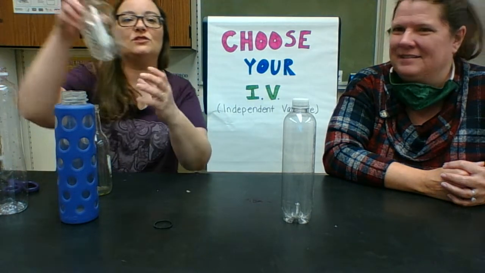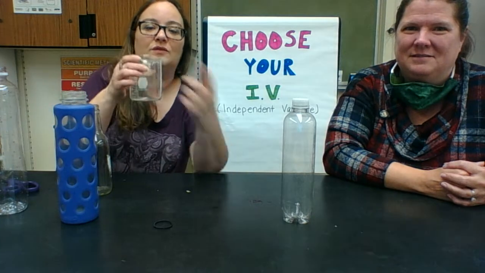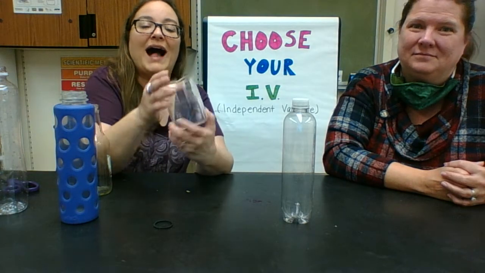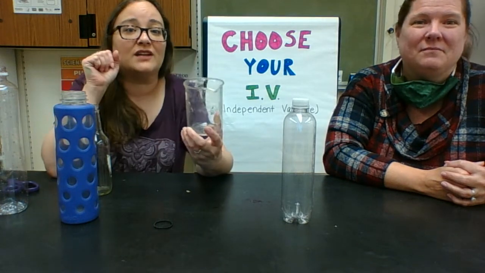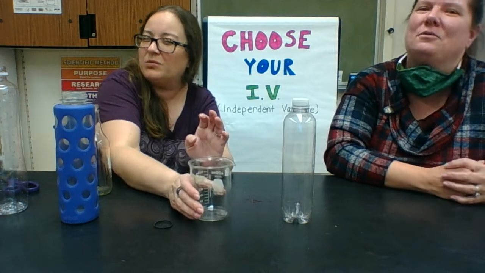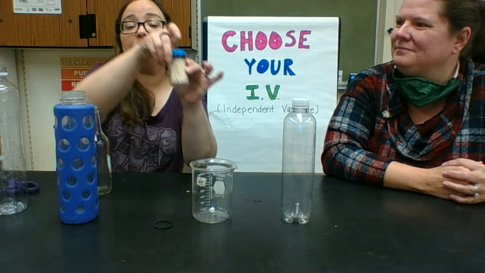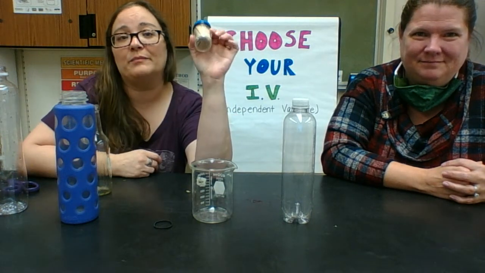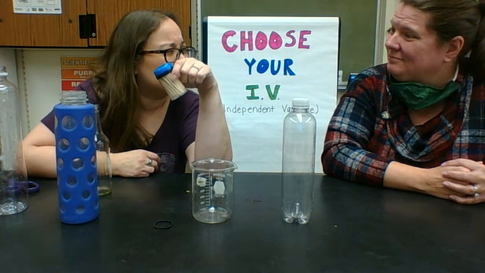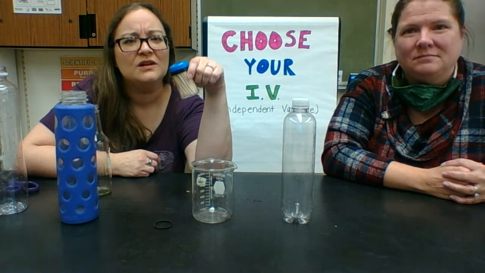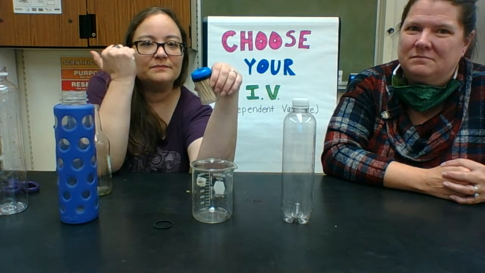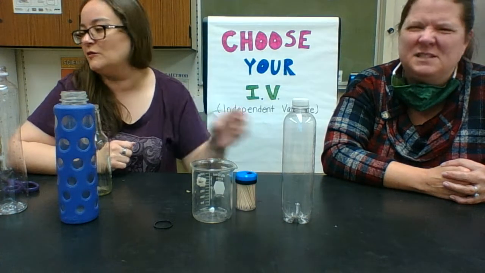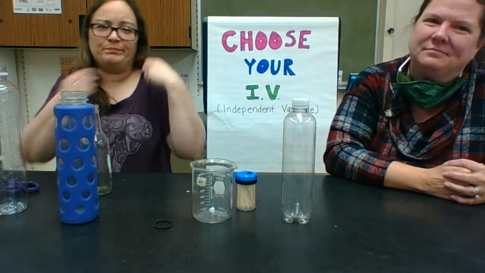You're going to need something to pour water into the bottle with the mesh on it. I have a beaker because it has a nice little pour spout on it. If you have a measuring cup in your house, that's probably the thing to do. You're going to need some toothpicks. Probably just a pencil would work. If you had a sharp pencil or a mechanical pencil and you just click out the lead, that would work in place of the toothpick. Just be careful it doesn't break off. And don't poke yourself.